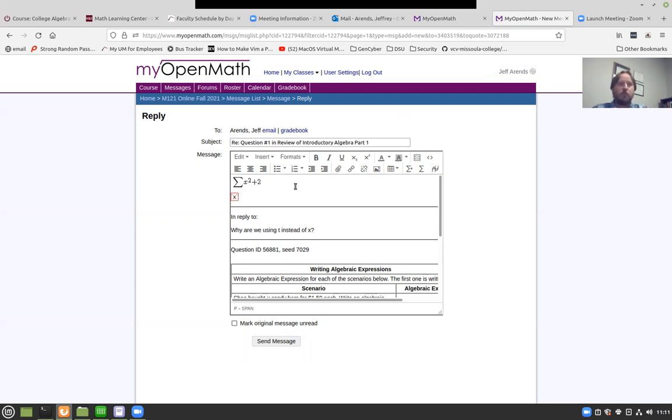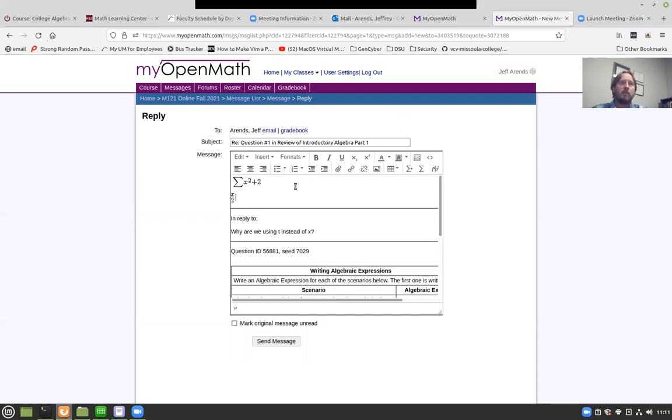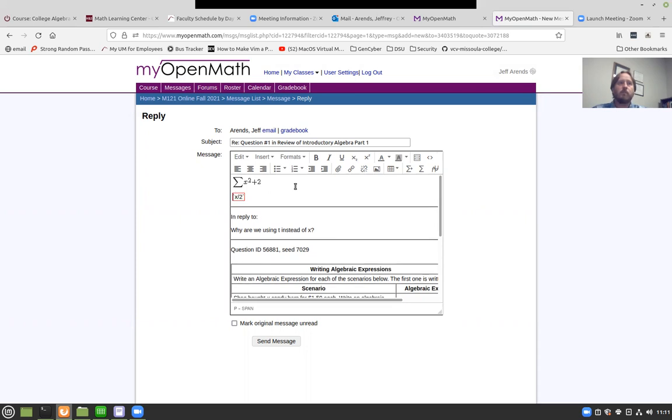But you can do other stuff in here, x divided by 2. When I leave that, you can see it interprets it as x over 2. And if I move my cursor back over into it, I can change this. I can change it to times instead of divided by. And now when I use my cursor and leave that, it becomes x dot 2. It interprets that as the multiplication.